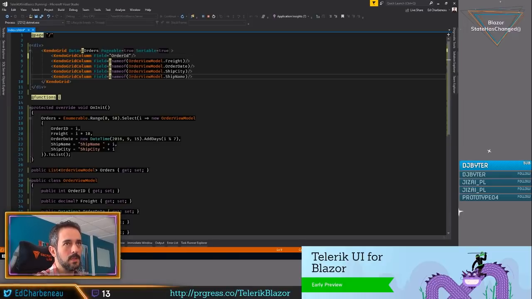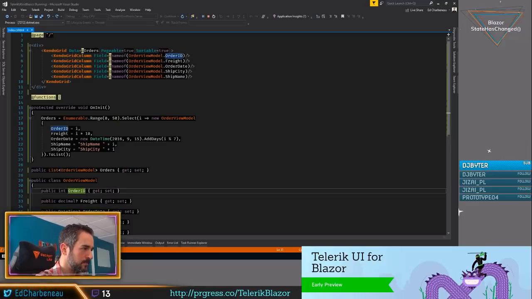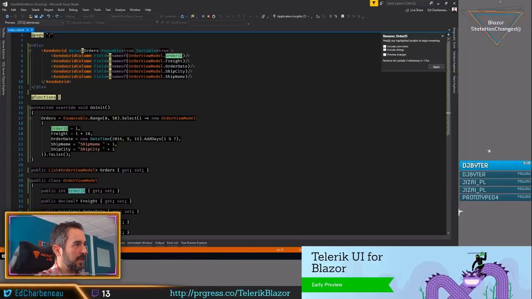It's just a matter of preference at this point. There's no design guidelines or anything like that out for Blazor yet, but it is possible to do one or the other. For me, it's easier to tell which ones are static and which ones are not. So let's go ahead and set that one back. I'll show you the reason I use this here.